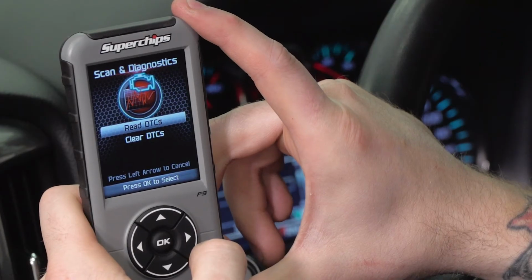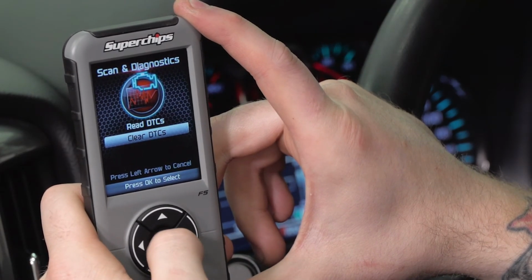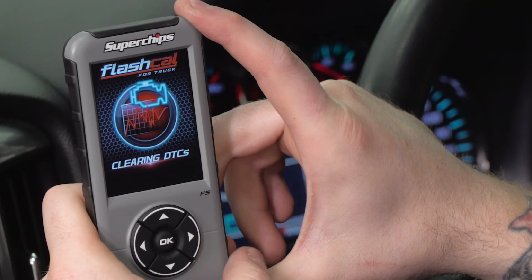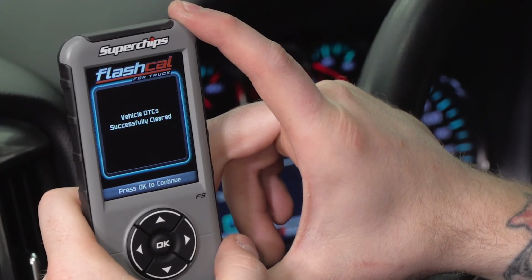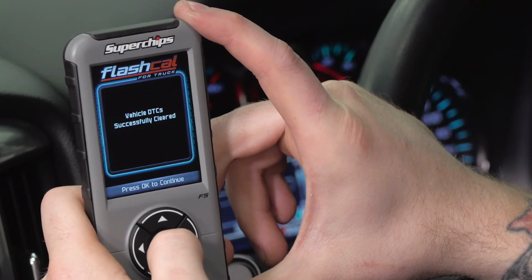Now, if you've done your diagnostics, you know what trouble code you have, you can actually clear it and turn off that check engine light. To do that, all you got to do is select Clear DTCs and click OK. Now again, ours didn't have any, so it pretty much did that instantaneously. But again, if you do have those trouble codes, it's going to turn all those lights off for you.